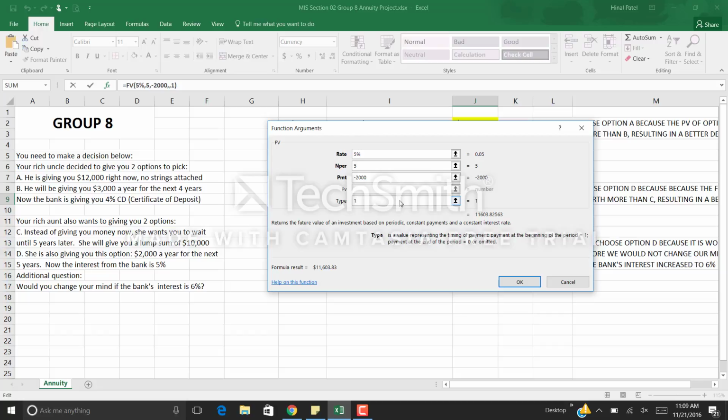This is because our main objective is simply to make the most money possible. By putting the type value as 1, we are essentially putting the money into the bank for investment at the beginning of each year. This way, we are able to invest the money for a longer period of time, and therefore come up with a larger value. If the type value were to be 0, we would be investing the money at the end of the year, and thus would be investing for a shorter amount of time and come up with a smaller value.